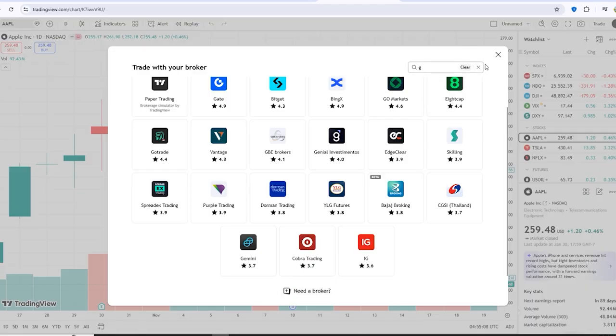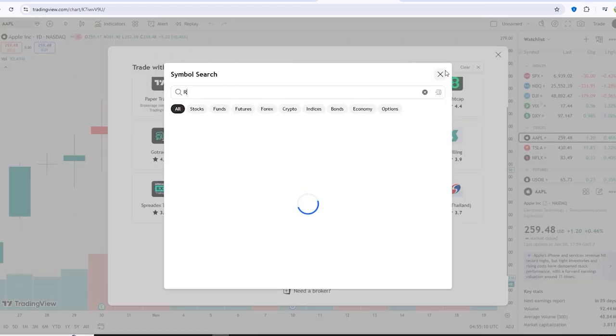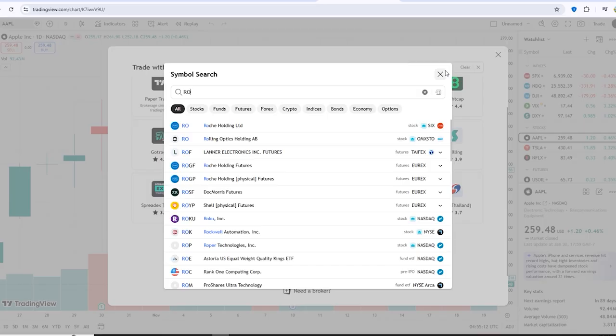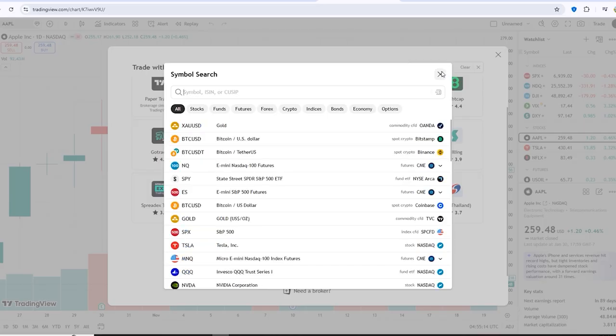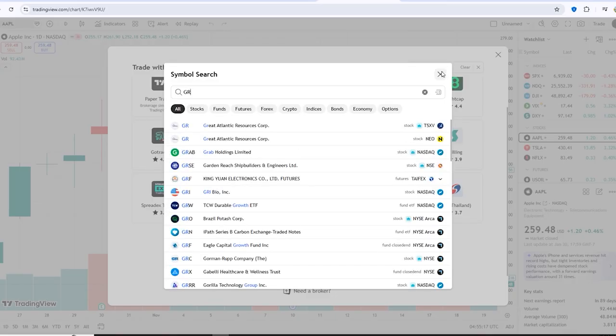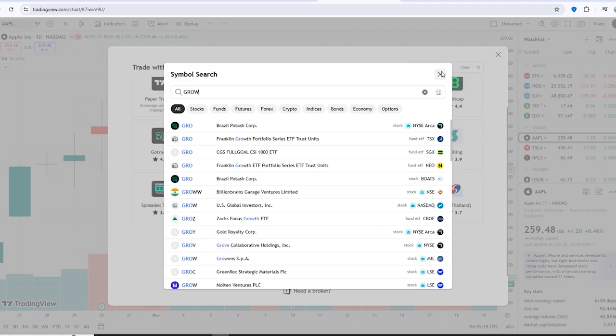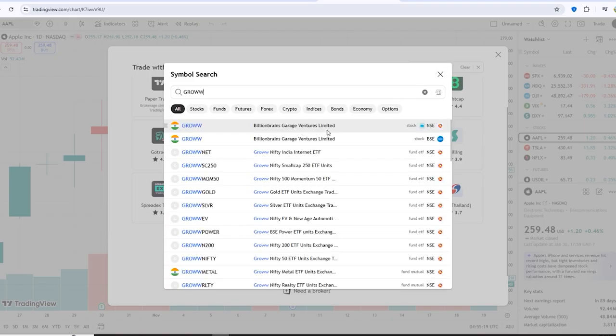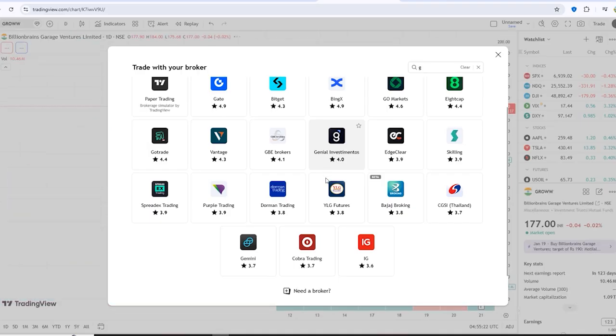So, what's the solution? Simply open Groww.in in a new tab. Click on Login, Sign Up in the top right corner, and sign in using your Groww account credentials. Once your Groww dashboard opens, you can use TradingView for technical analysis and charting. Whenever you want to place a trade, switch back to Groww's platform and place your order directly from there.